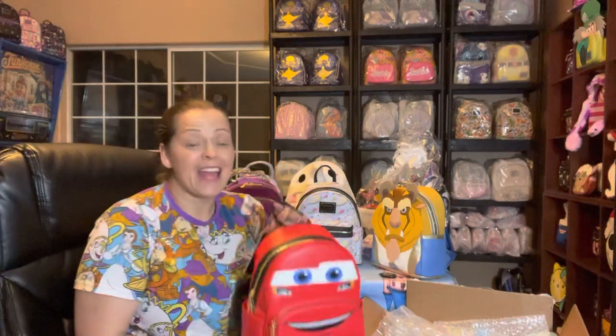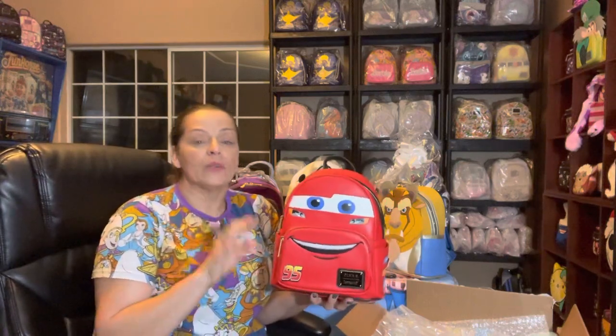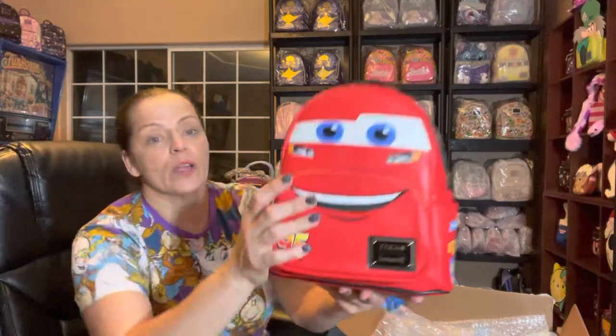So Grotto Treasures has this awesome Lightning McQueen bag. I know it got a little flack because people were like, why are the headlights so close to his eyes? And I mean, that could have been done better, but I'm telling you, this bag is so awesome. When it came, I really felt that the picture just didn't do it justice. If you get really close, you can see that his eyes are an applique, and then the headlights are actually debossed in, so it's not just printed. And then his mouth is debossed and embroidered. So just an excellent texture element to really make the bag pop.